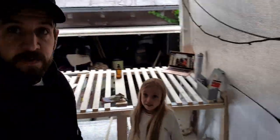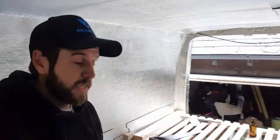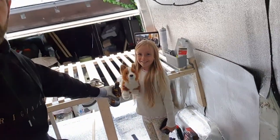So yeah, really sad day today. We've just been watching the last of the funeral. Really, really, really sad day. Very emotional. It's been hard to keep watching it, to be honest. But yeah, at least we've got Elizabeth the corgi.